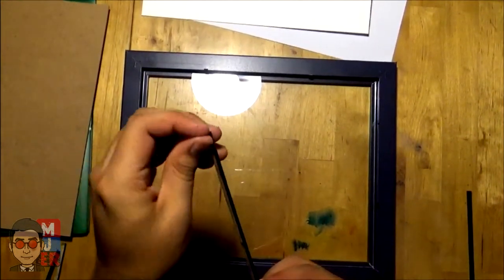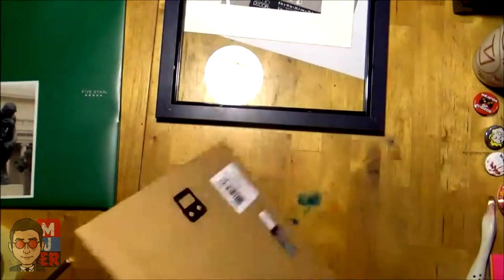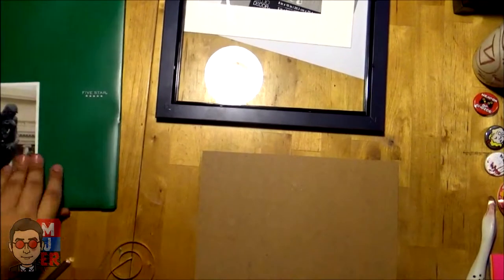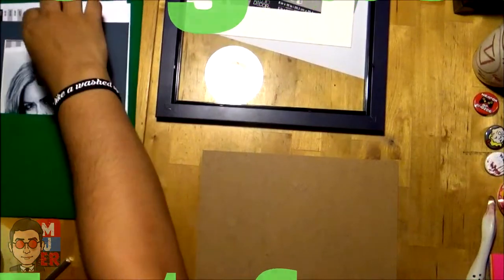The spacers have a peel-off strip with adhesive underneath, like tape. What I like to do is tape them to the inner side of the frame rather than onto the glass or acrylic, because that way they keep the frame in place without you having to take it in and out repeatedly. It's just easier for me.